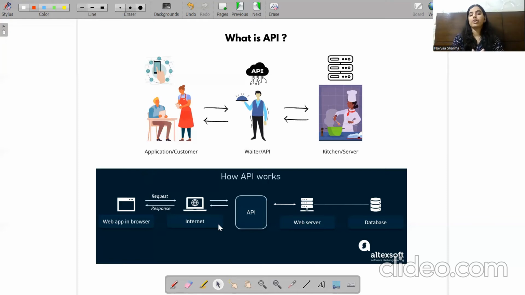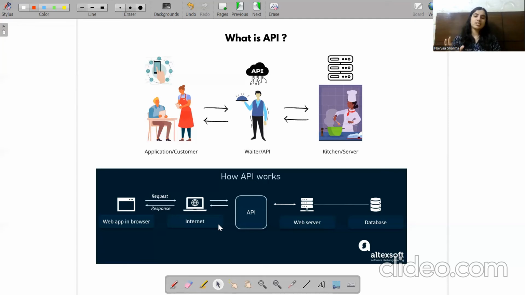Think about it whenever you go, suppose you're booking tickets from Make My Trip, right? So you go to Make My Trip and click on search flights for a particular day. What happens in the background is that Make My Trip is one service that you're communicating to, right? Make My Trip has its own server. When it receives a request through the API, it is going to talk to other APIs to fetch the details of different flights, right? Suppose there is Air India, which has its own flights.